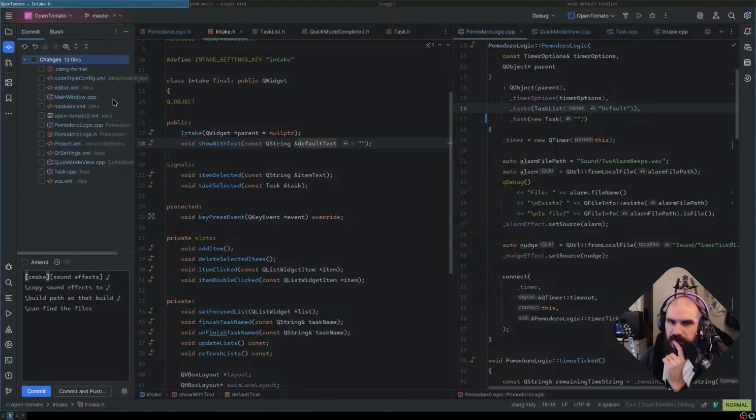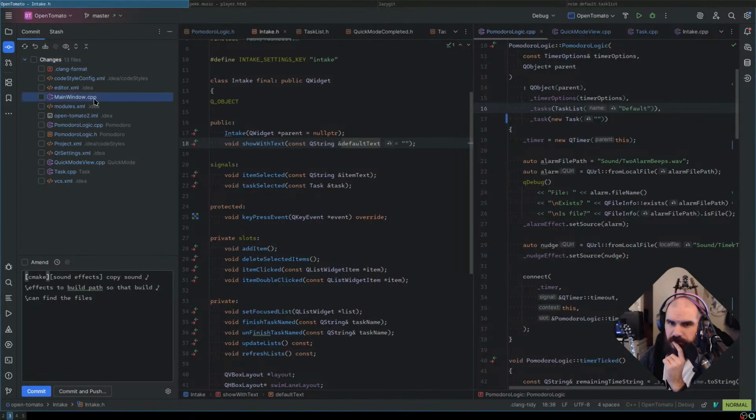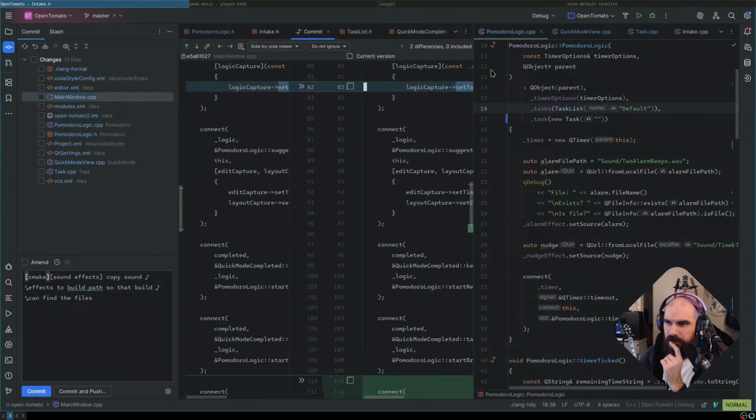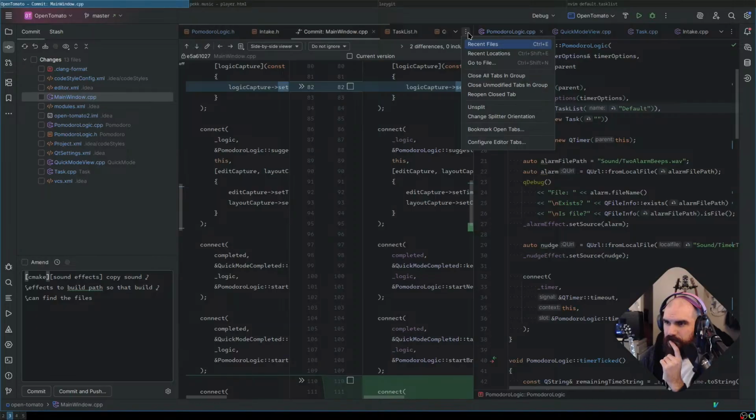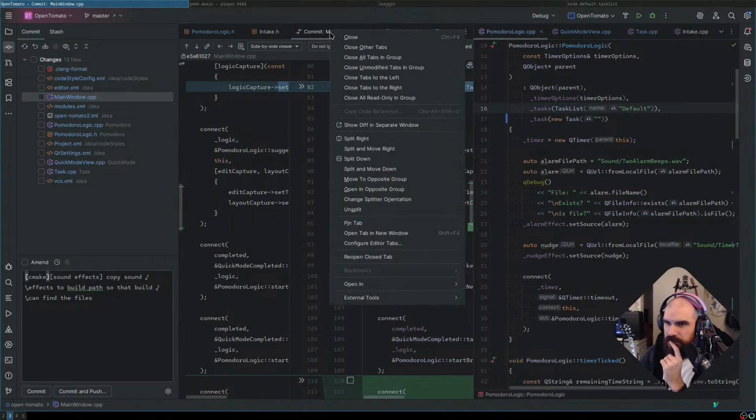Let's look at this. I might want to view this over here. How's it going to open though? That's what I thought it was going to do. I would love to not unsplit it, but just toggle it. I don't think there's a way to do that.